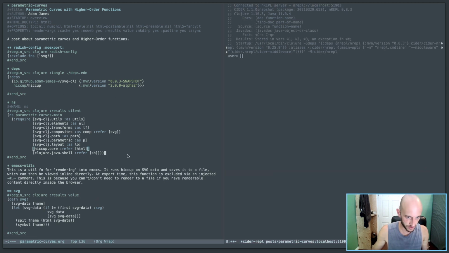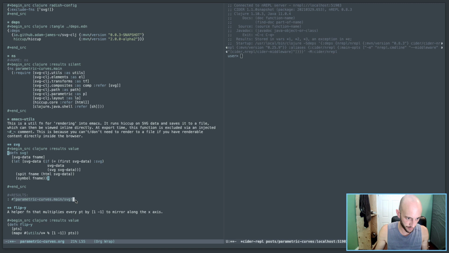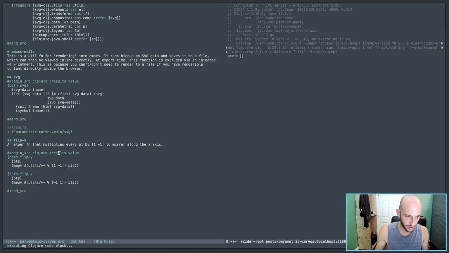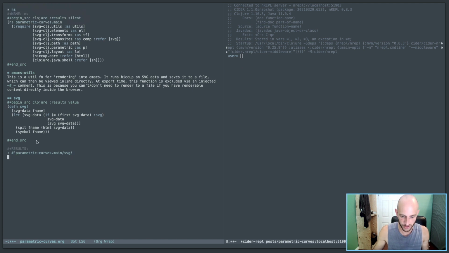So now, let me just check that that actually is true. Executing the namespace block here, it'll be slow the first time because it's actually loading all of those into the context. But it should work just fine. If I do this, yeah, there's no error. The result indicates that it successfully evaled that. Now here, this should work as well, but I don't think I need these functions, so I'm going to get rid of them. Yeah, so that's the Emacs utility that I need. And now here I'm going to do main, start messing around with stuff here.